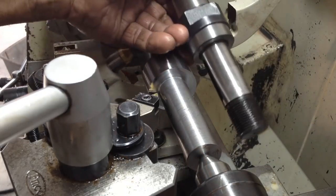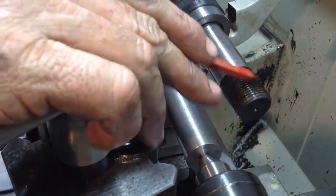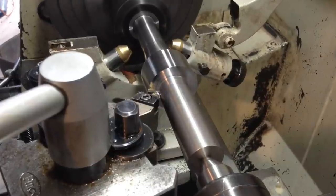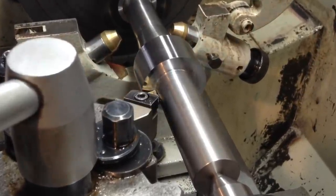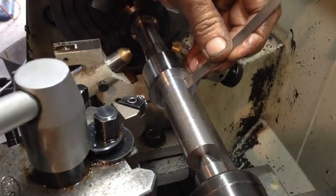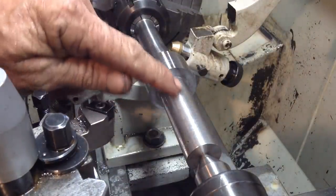Okay, we've got our stub arbor we're doing now. So we're just facing off this face, and we're putting in a small grinding relief right in the very corner here, and then we'll tackle a left-hand thread. That gives us a bit of clearance on our grinding wheel in the corner there when we grind it. Okay, so we'll get our area to be threaded down to diameter, and of course this will stay oversized because that will be ground.